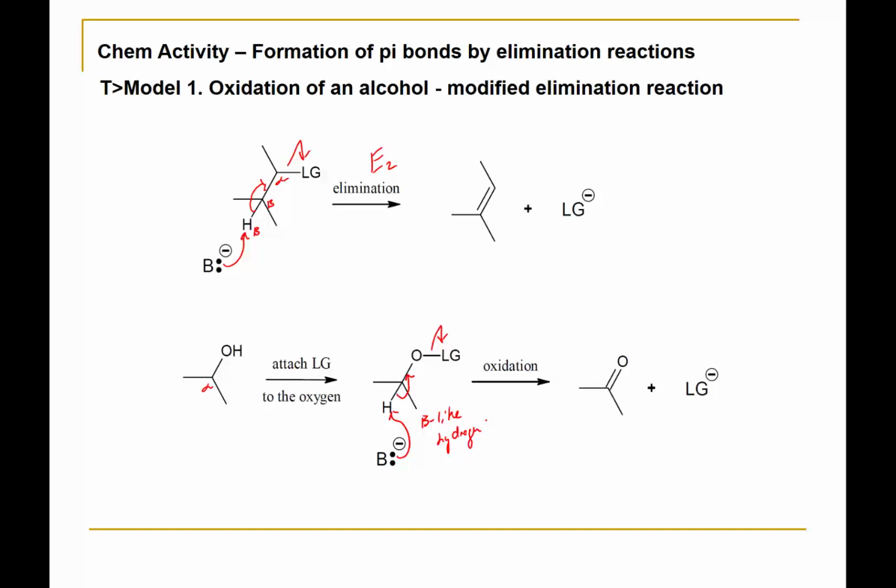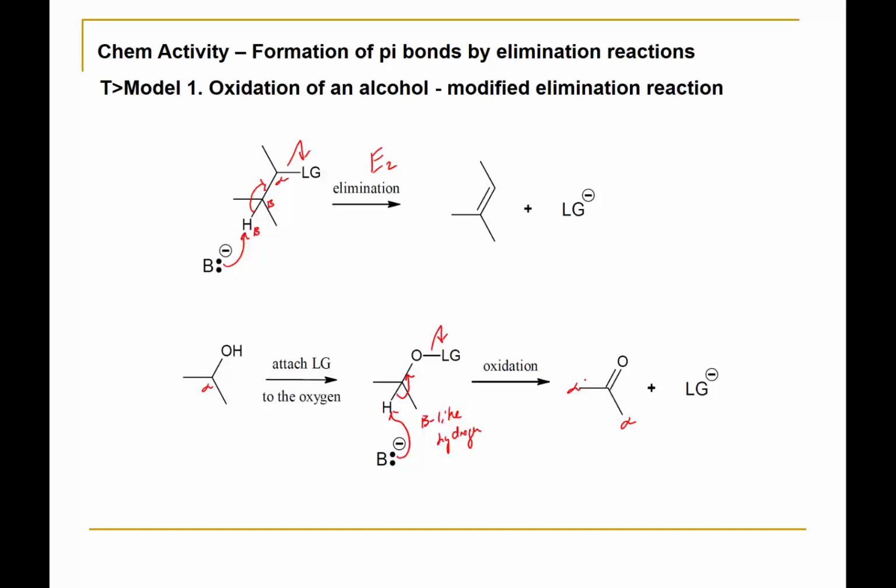As a result, we'll form the pi bond between the carbon and the oxygen, and in this case, we're making a ketone functional group. Now, just to make matters worse, in the ketone, the alpha carbon is actually considered to be the carbons on either side of the carbonyl. So it can be confusing. If you've got a carbon with a leaving group, that's the alpha carbon. If you have a carbon with an alcohol group, that's the alpha carbon. And then the alpha carbons in ketones and aldehydes are the adjacent carbons. The hydrogen that's removed in the oxidation reaction will be a beta-like hydrogen.